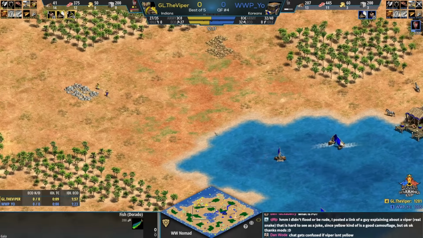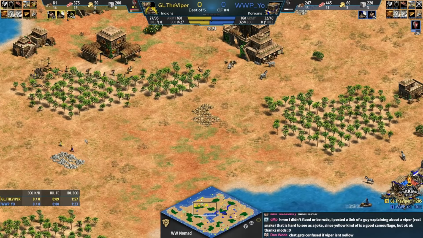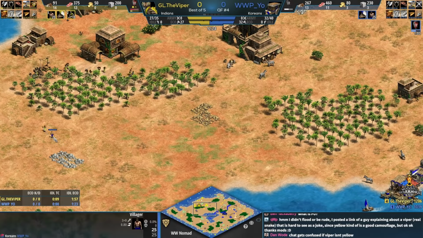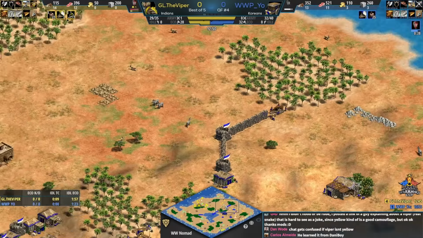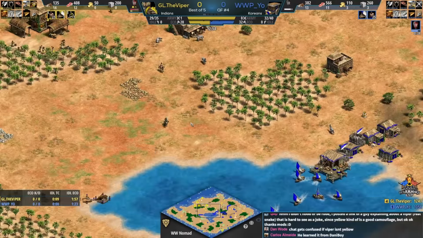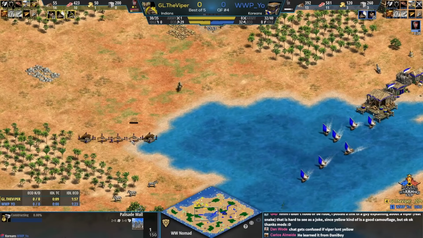Yo lost the goat. He didn't spot the stable. Ooh. And he's going to chase this villager all the way back near the eco from Viper. Viper, I believe, got loom. Yeah, so he's going to be able to push that villager from Yo away. Yo also going up no loom. Yo walling to the right as well as Viper adds a scout. And this could be really bad for Yo because he still has 40 seconds roughly to the feudal age and he doesn't have loom yet.